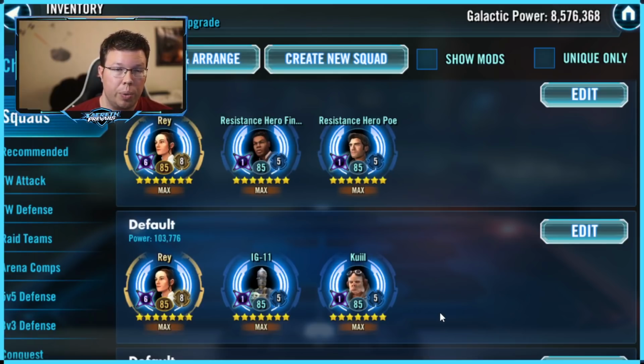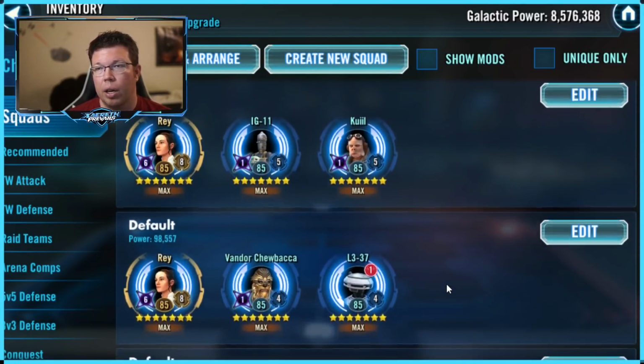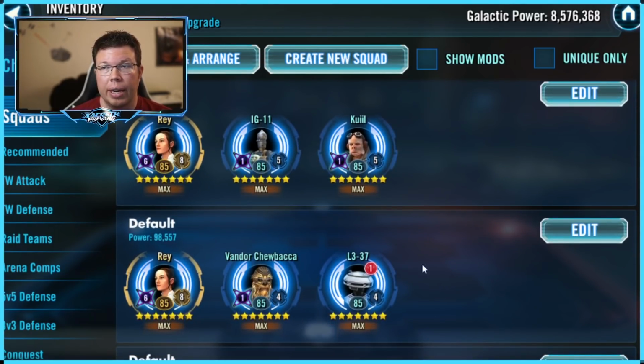Queel is usually well over 300 speed to start with, so Queel's gonna go, and he could potentially stun armor, and therefore, once again, Ray's going to do the whirlwind and whack her head off. So don't want to use that. Next up is going to be Ray with Vander, Chewie, and L3.